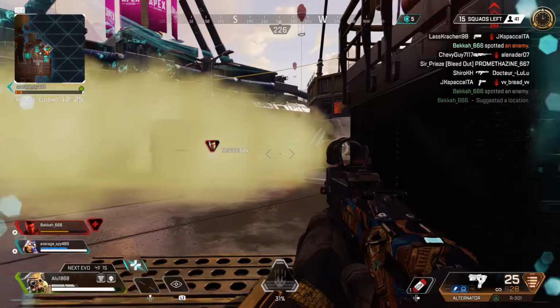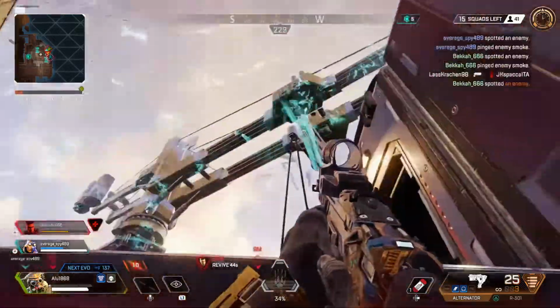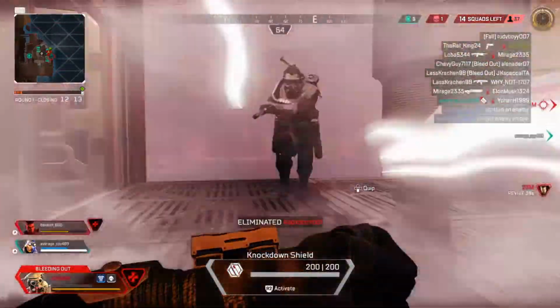As a bonus, I have picked this situation right here, when a Bloodhound, after a standoff with me, decides that it is better to jump off the cliff rather than to stay in the stinky gas of Caustic. Yeah, this Caustic.